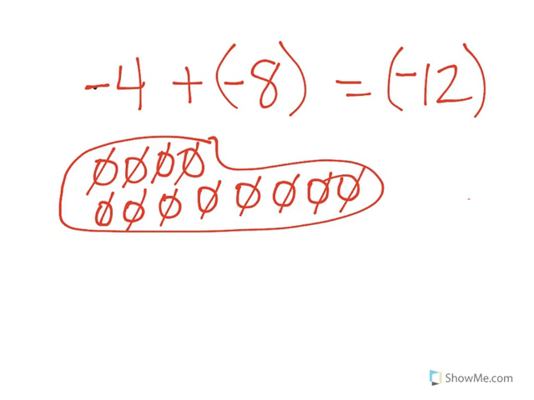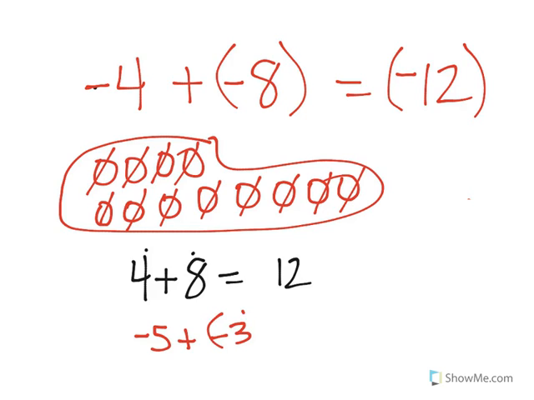Now, if both digits are the same, as in 4 plus 8, you notice that they're both positives. So my answer is going to be +12. Again, with positive numbers, you know the answer. When they're both negatives, such as -5 plus -3, well, they're both negatives. You can't cancel anything out. So your answer would be -8. Okay, pretty easy. I hope you get the point.